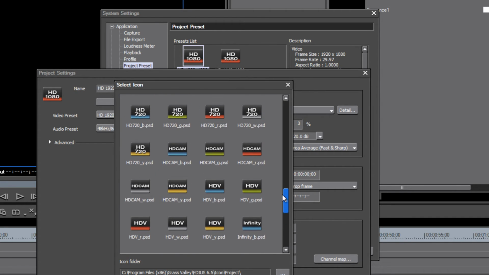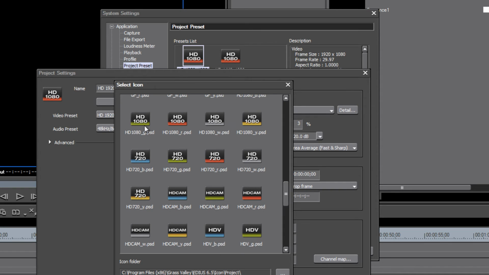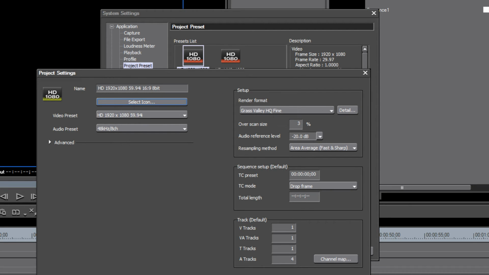Let's see if there's anything else. Well, we could choose a different color. There's 4 options here for HD 1080. It may be that you want to set up 4 different types of HD presets, and here you're given the option of using an icon with a different color if you like. So select the green just as an example.